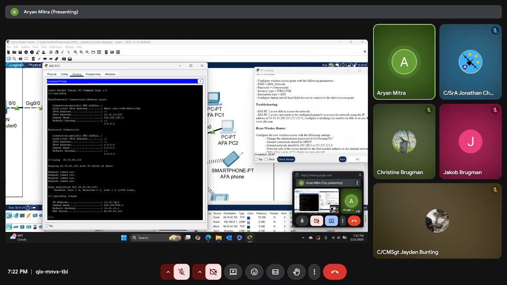So we can see the IP address, subnet mask, default gateway. Okay. So that's not working.